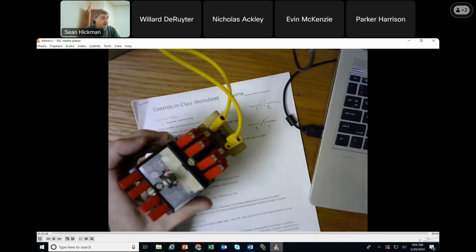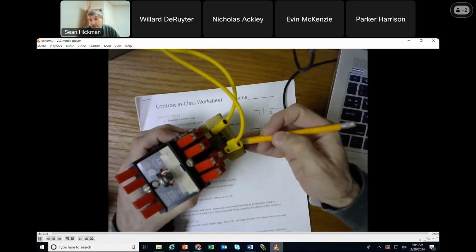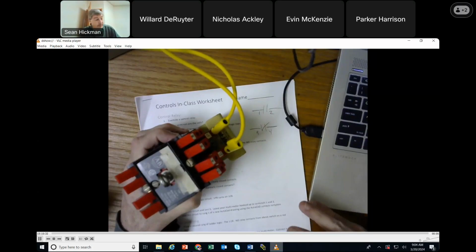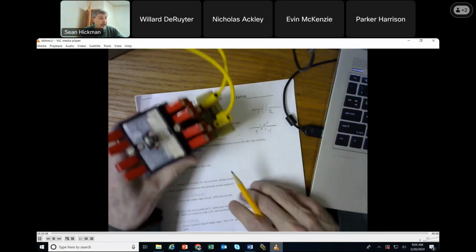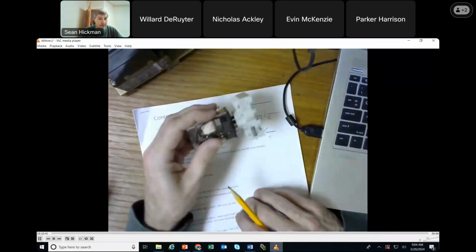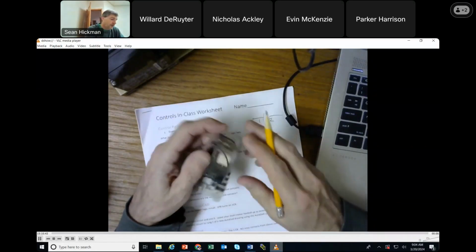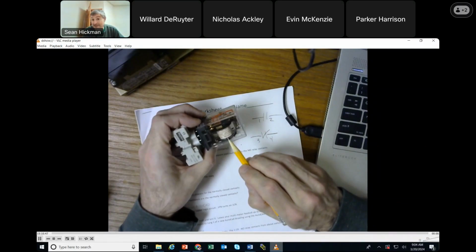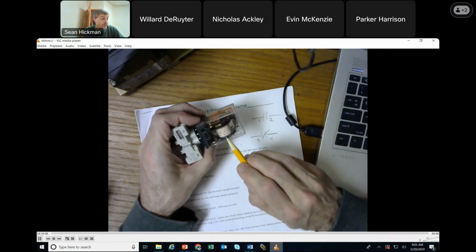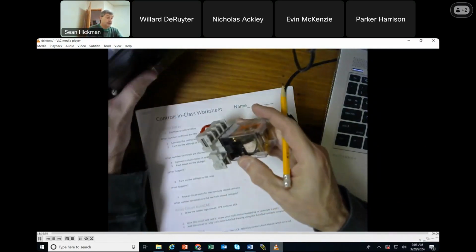So when you hook these up, like we've been hooking up circuits, be careful, because it is 120 that turns this on. But coils have a lot of different voltages, like this little control relay right here. This one says 12 volts AC. So this is only a 12 volt relay.